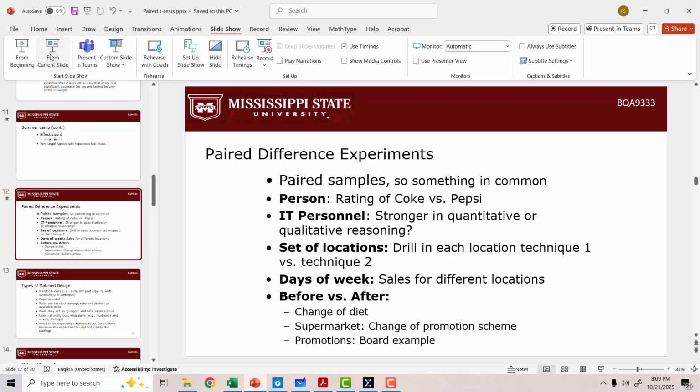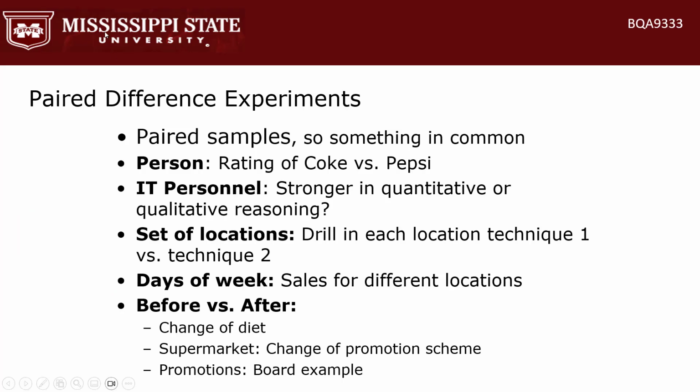Okay, guys, so let's just talk a little bit about the sort of things we can do with this sort of test. When we were talking about paired samples, I was giving examples with people, but in fact, it's not just people that we can run paired difference experiments on. So, if a person is the subject, we have multiple measures, for example, rating two different products. Here, Coke or Pepsi. Coke versus Pepsi.